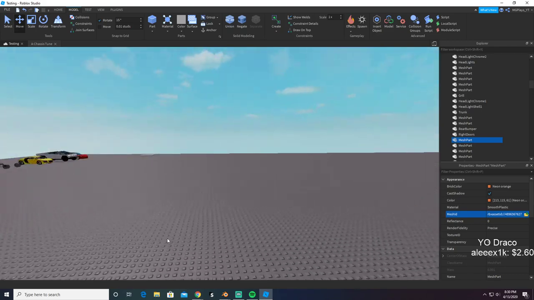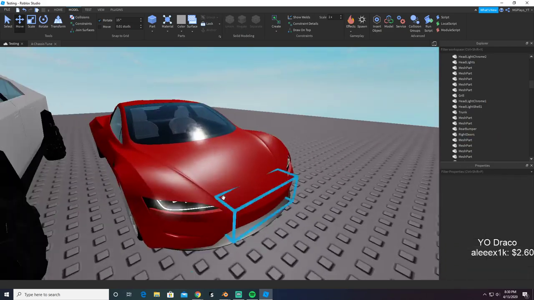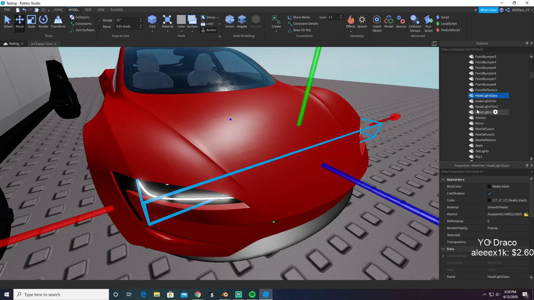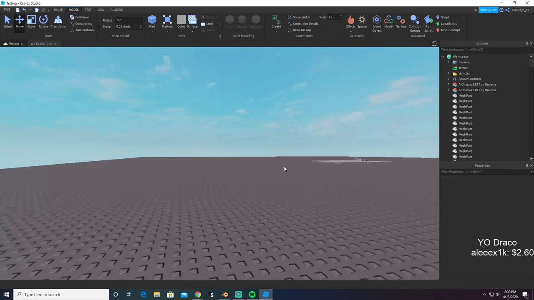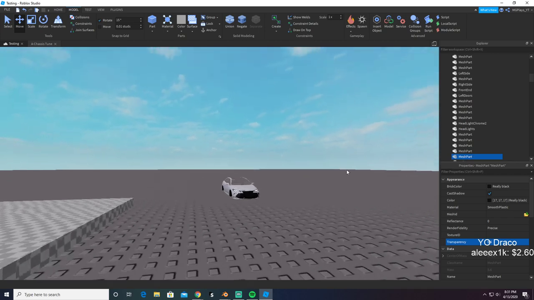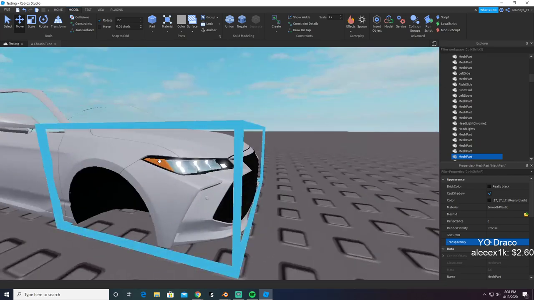And then we have the glass. Let me see what did I do for the glass. Headlight. Zero. Okay. 0.6. I hope, no, I didn't name it.